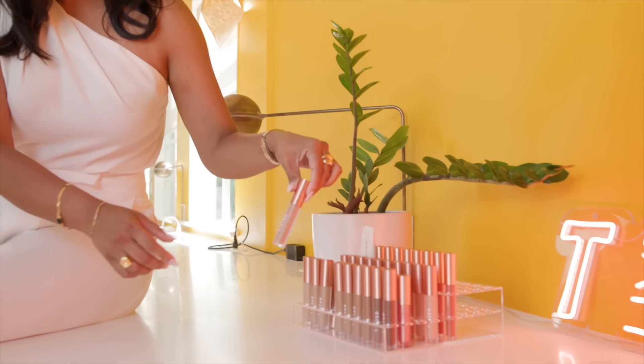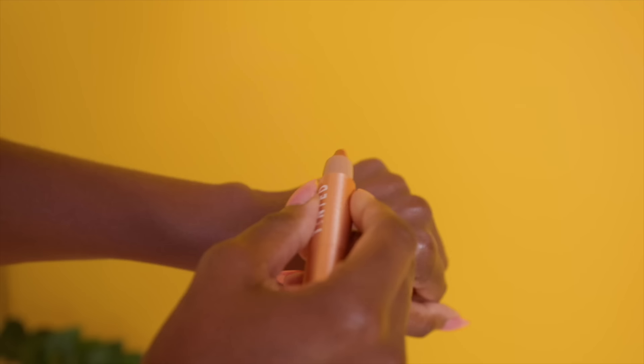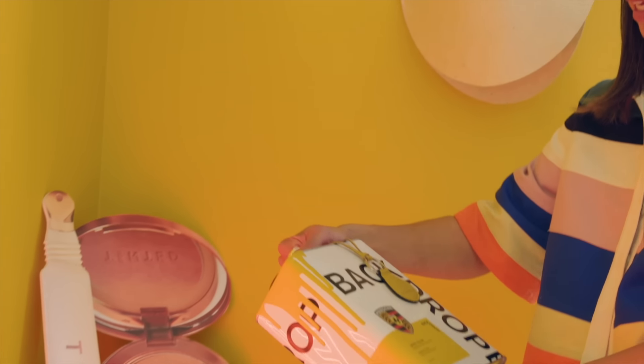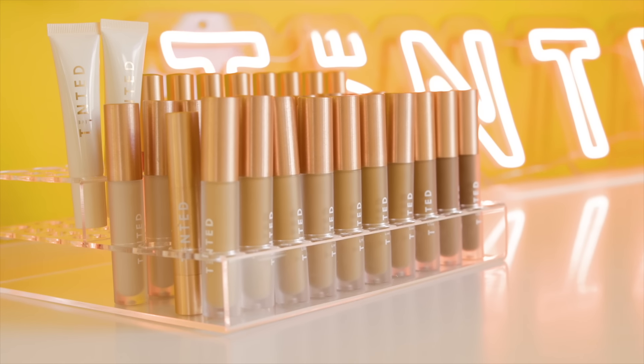So tell me about Tinted. It was Tinted, and then we made it Live Tinted because we wanted it to feel like a mantra — that everyday people are living and embracing their hues. 'Live Your Hues' developed as something we say a lot, because I want people to literally embrace the color of who they are in all the spectrum of shades. Even though our color is Marigold — this in-between hue, a mixture of orange and yellow — the Speed Yellow behind us just ties it all together perfectly. Live Tinted is so much more than a beauty brand; it's a vehicle for people to feel seen. We started as a community platform because I felt like I never saw myself represented in the beauty industry, and the products we launched were because our community told us they didn't exist in the market.